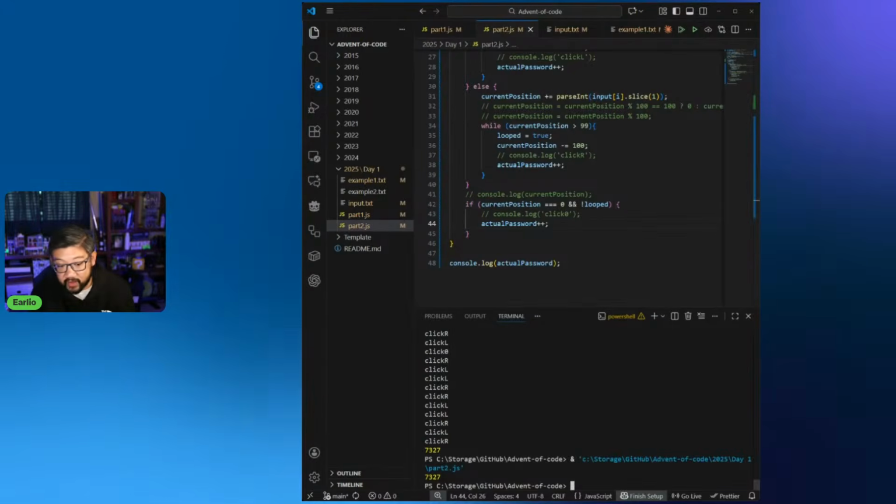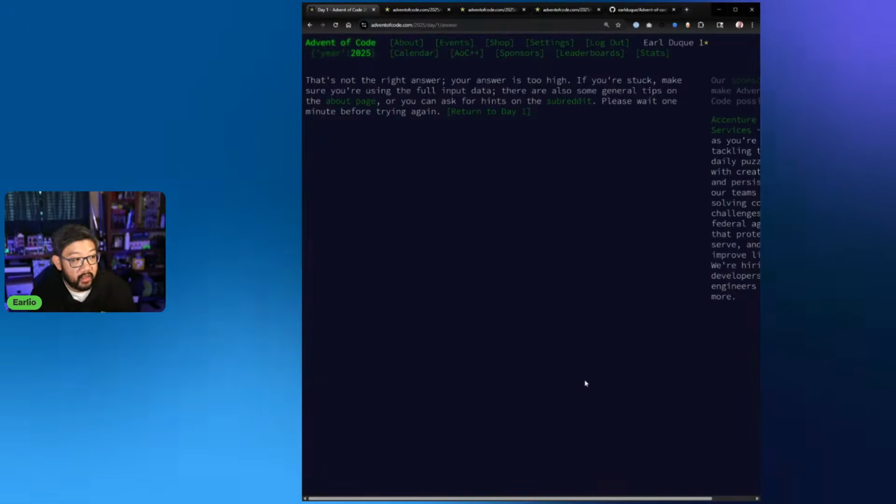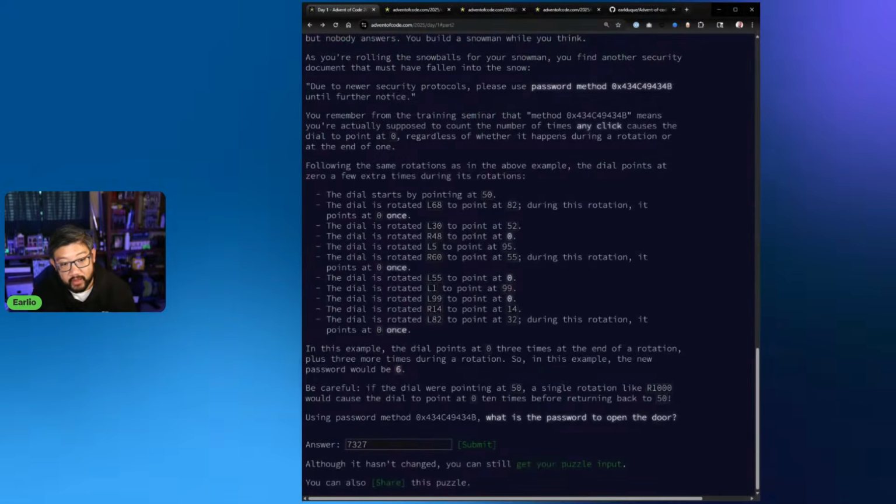And we got 7,327. So let's test that. 7,327, still too high. All right. So I got to debug this some more.